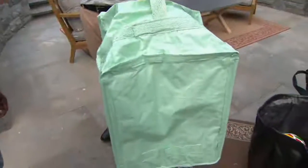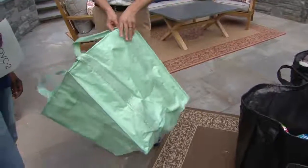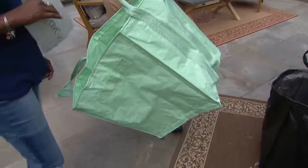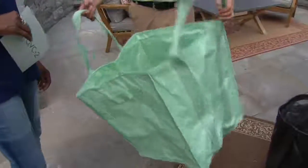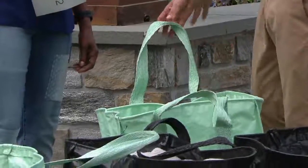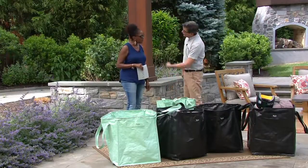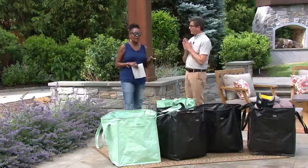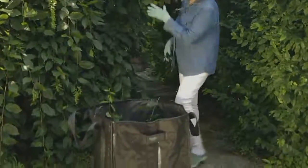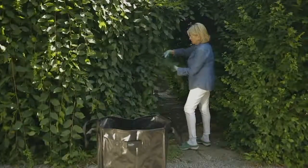My personal favorite thing is the bottom handle for when you empty whatever is in there — leaves, sticks, whatever you're trimming. And I have a lot of friends whose kids are coming home from school or going to school. This is great because not everybody has full sets of luggage in their little dorms. You can get a student's stuff all thrown in here — hopefully clean, probably not — and bring it home and clean it. So this gets filled with dirty laundry and it comes home to mom and dad to wash when they're visiting. The mint choice is more limited; it's a set of three.